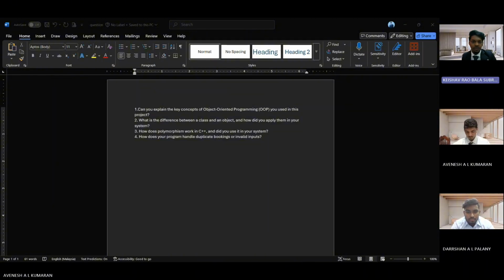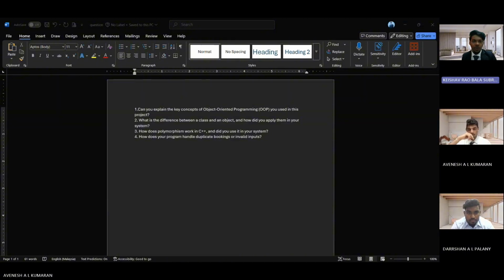For polymorphism, we used virtual functions, for instance, menu in the person class, which is overridden differently in admin and customer. And for abstraction, users interact with simple menus while the complex file handling, dynamic memory, and seat allocations are hidden inside the system classes. We also applied friend functions like debug booking and implemented dynamic memory allocation in the theater class for seat layout.